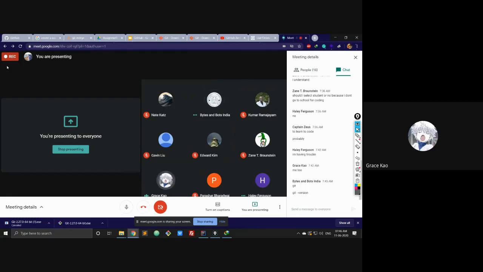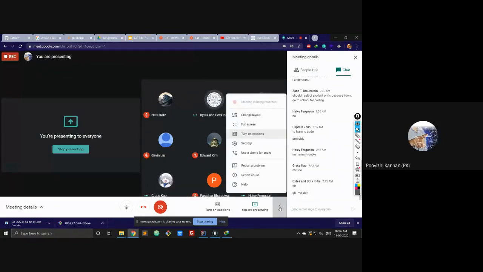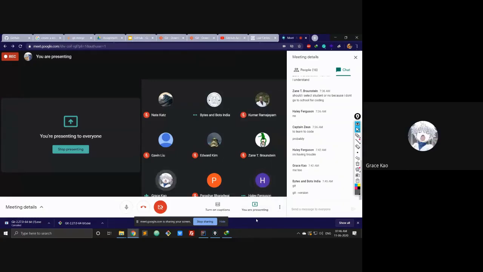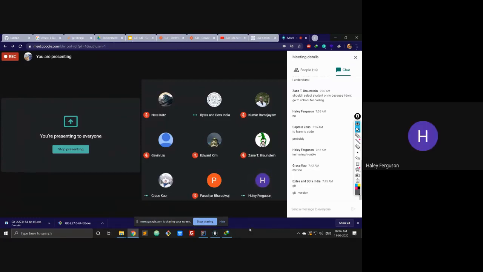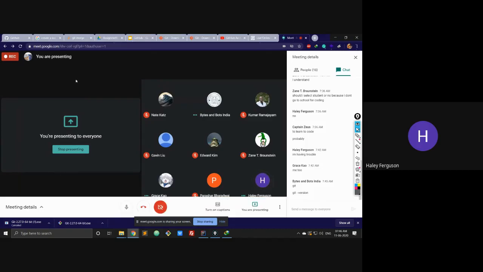Wait, how do I share my screen? On the right side, there are some more options. Oh, that's present. Password. I don't have an option to share my screen.